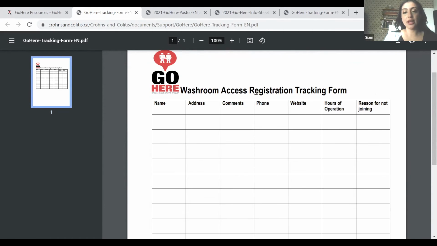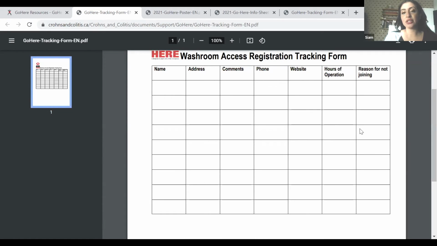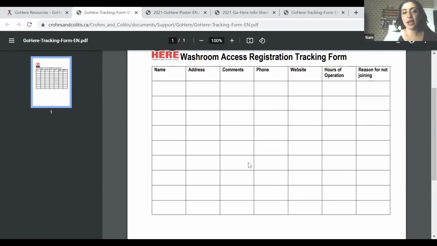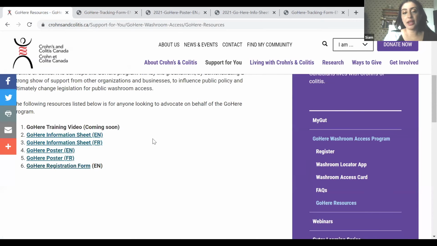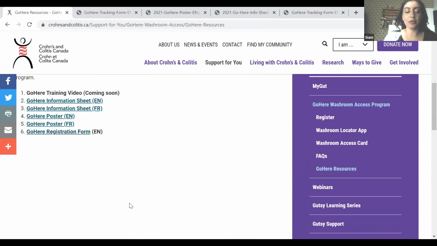So I'll go through this in the next slides as well, but we do plan on actually making this completely virtual, so it doesn't have to be something you print out and then provide to your DC. In the next few months, we'll probably also have a section where you can start tracking this online. The training video will be available in the next few days as well. So it will be this particular video that I am providing today.